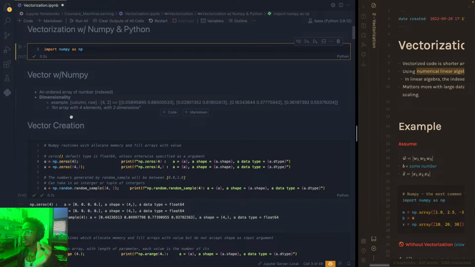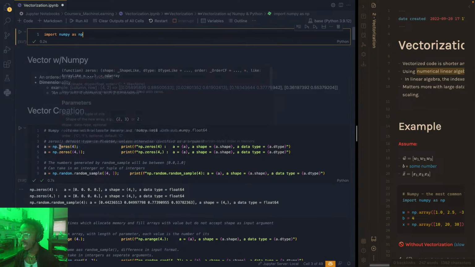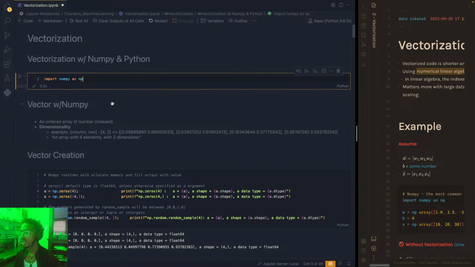Okay, so when we create an array in Numpy, when we create this np.array or anything that creates arrays like zeros, a range, or anything like that, it's going to create an indexed data structure that is organized, and it's just a set of indexes. Those indexes can be arrays.